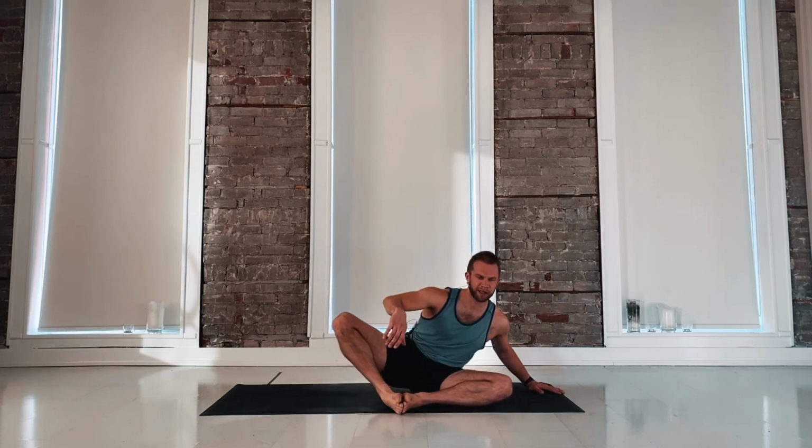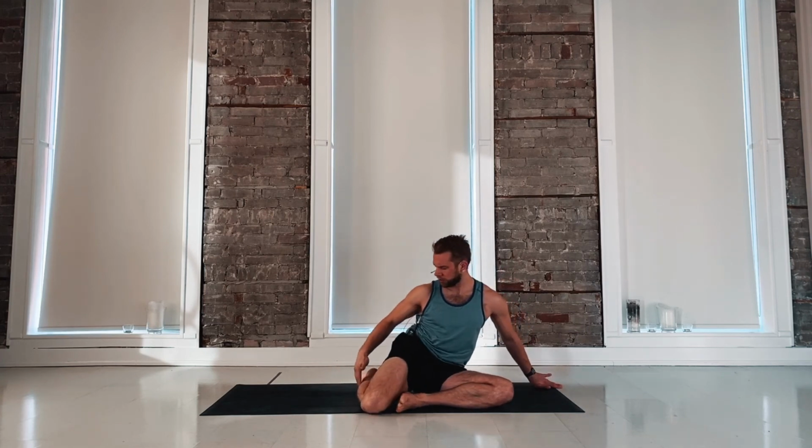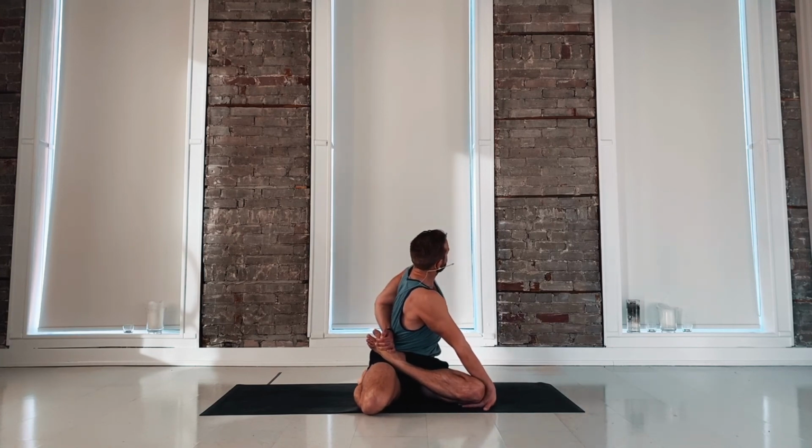Inhale, lift the heart. Exhale, fold your right leg back, leaning onto your left hand. So right foot folds back, all the toenails on the floor. And then take your left foot to your inner thigh, twisting to the left. Option 2 is half lotus if that's in your practice, taking the foot to the hip crease, in which case you're invited to bind, catching the foot with the left hand. And breathe. Gazing over that left shoulder. Think about the tail getting heavy as the left chest opens up.